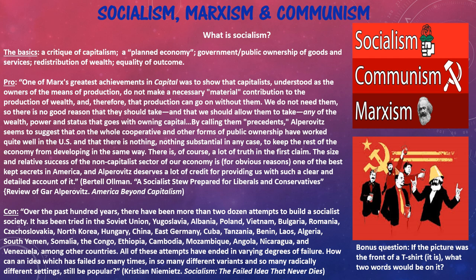So on the pro side of socialism, I'm taking this from a socialist professor who teaches socialism and Marxist thought at New York University, Bertell Ollman. This is a book review he did of a famous historian's book about capitalism. It's fairly recent. He said one of Marx's greatest achievements in Capital, his most famous magnum opus, was to show that capitalists, understood as the owners of the means of production, do not make a necessary material contribution to the production of wealth, and therefore that production can go on without them.